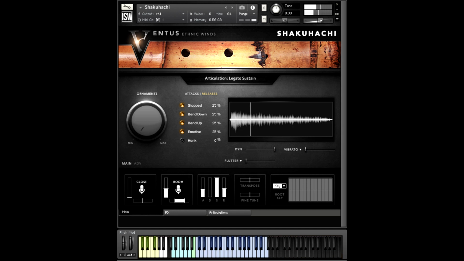Now, having heard all of the articulations and both mic positions, by now you'll hear that the shakuhachi is a very, very breathy instrument, and the amount of breath can vary based on what note you play. So this is definitely something where you'll want to control the dynamics carefully as you play a melody. Some notes you might want more emphasized than others.